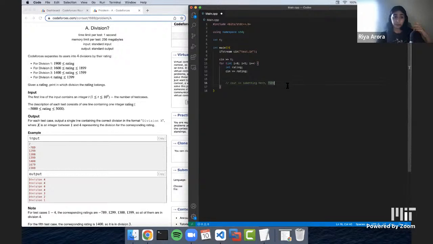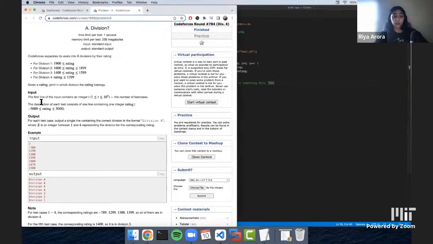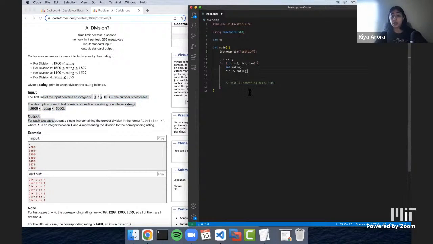Step 1, read in the input. Make sure you're reading the correct number of lines of input, and you can do that by counting the number of lines which you get and the number of rounds you have. Step 2, count the number of lines of output to make sure you're outputting the correct number of items. And then step 3, try to figure out what to output.